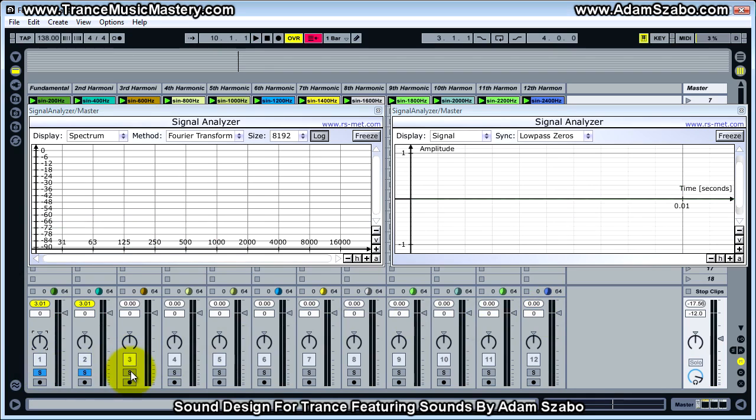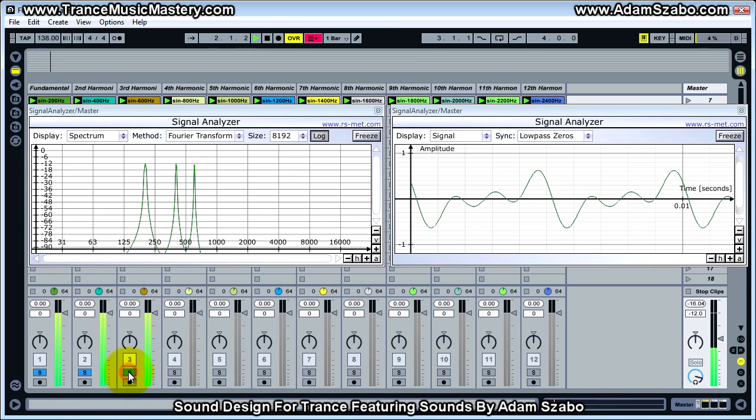And now if I add the third harmonic, which is at 600 hertz, and that's 3 times the fundamental, which in this exercise we're starting at 200 hertz. And then I can continue and go up the line here.